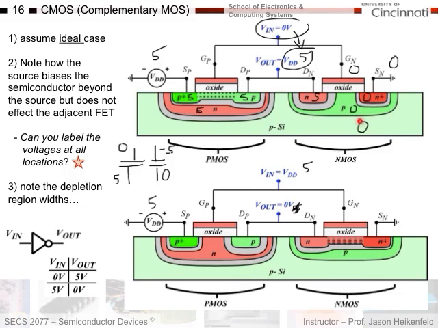Okay? Let's do the opposite case next. Let's do an input of 5 volts and have it invert to 0 volts. So it's the same setup out here. We have the same cases we had before, where if I've got 0 here, I know I've got 0 here, and that means I've got 0 here, and I said I've got 5 here, which means I've got 5 here. Okay? Let's figure out the rest.